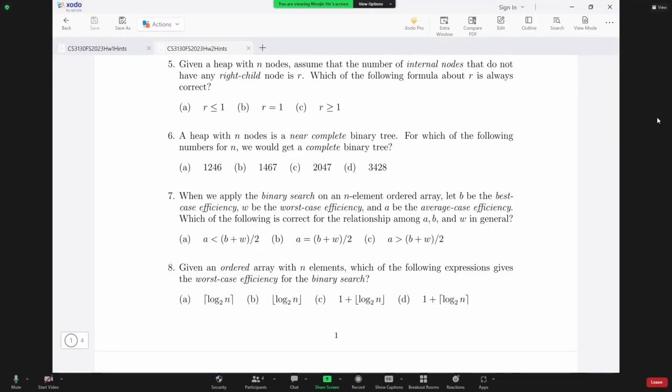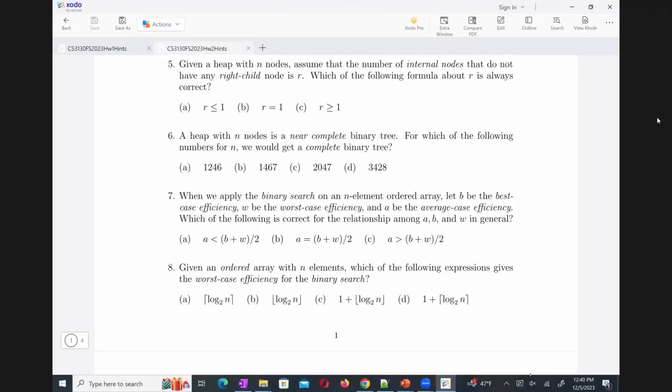I'm thinking worst case efficiency means it's a higher value for a big O notation. So something that's best case efficiency, which is B, that would be a lesser value. B is less than W, right? Correct. B less than W. Okay. I just wanted to make sure because there's not a number for it. We have a precise formula, right?